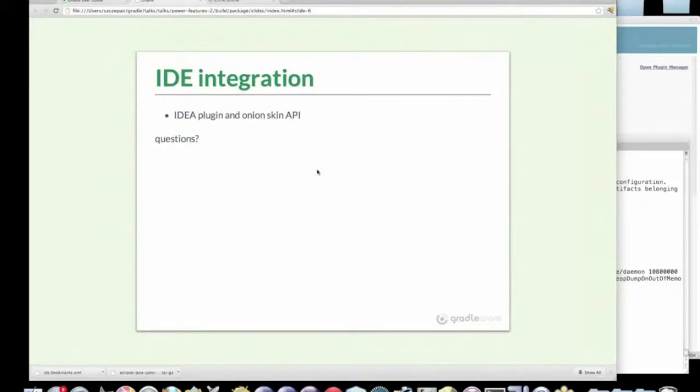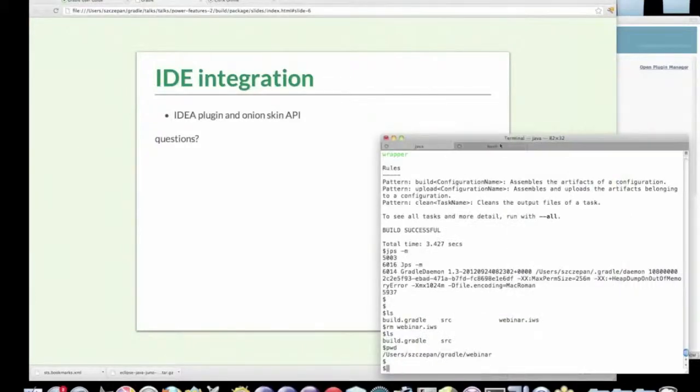But right now, I want to demonstrate various features of the idea plugin, a built-in plugin in Gradle that allows you to generate the metadata that later can be used to import the project into IntelliJ. The example is based on IntelliJ. However, we also have a built-in Eclipse plugin that can generate the metadata that then can be consumed by Eclipse. This plugin works pretty much the same way, all right? It has the same mechanics, the same workflow, the same gotchas. The only difference is that the model is slightly different. The way you configure it is slightly different because Eclipse's view of the world is different than IntelliJ's view of the world, all right?